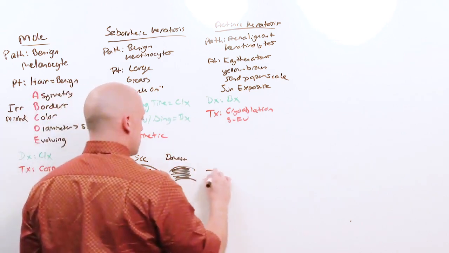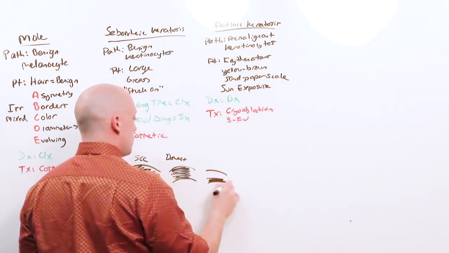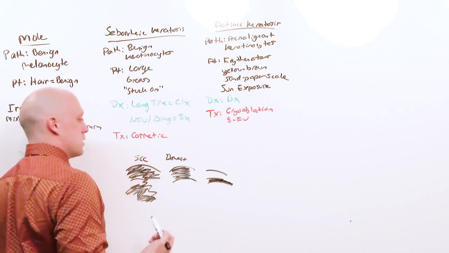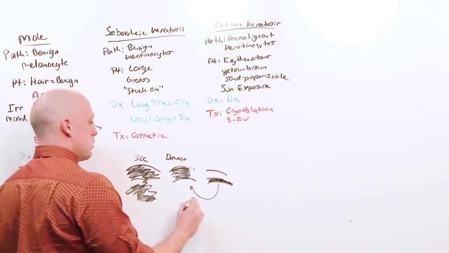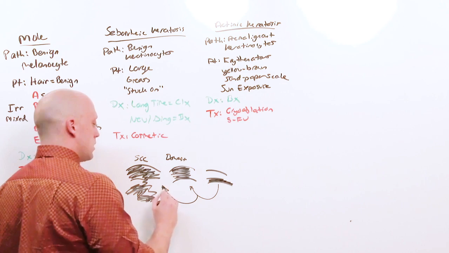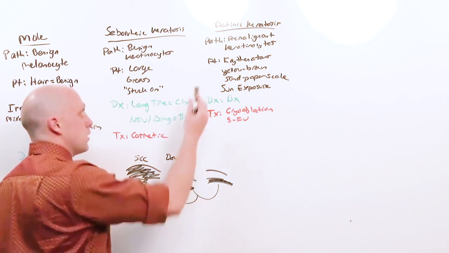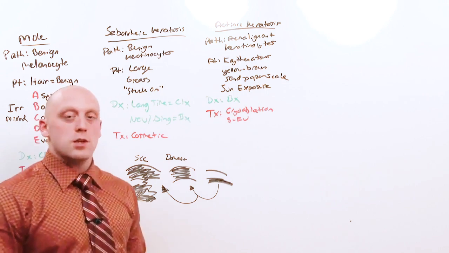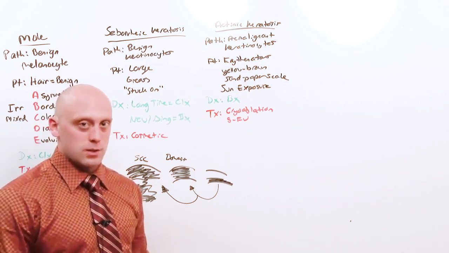Actinic keratosis is like only a layer. It's not even as big as Bowen's disease. And this is a continuum of the same disease leading to squamous cell carcinoma. So if you find actinic keratosis, you need to treat it. You will prevent it converting into cancer.